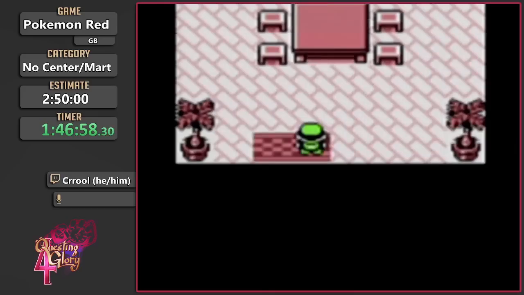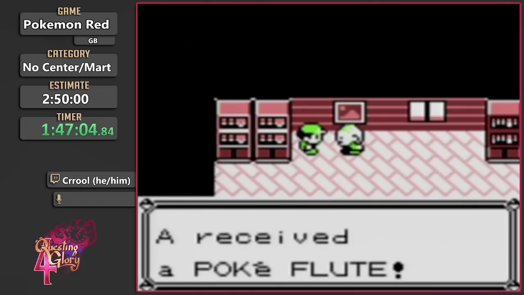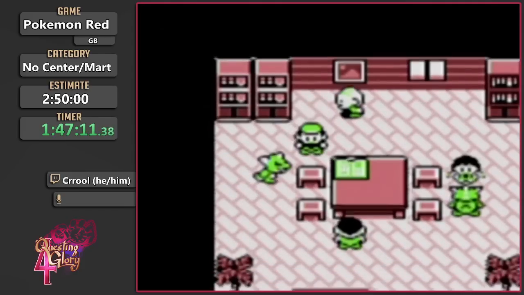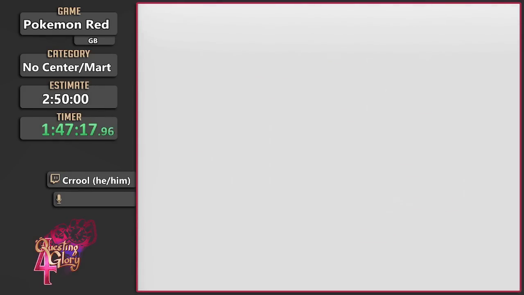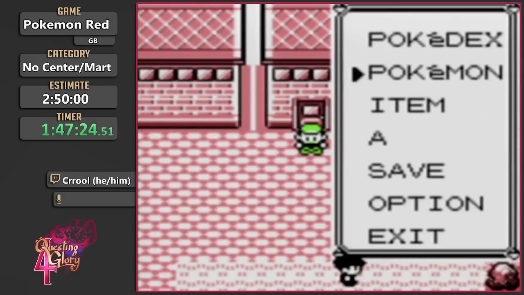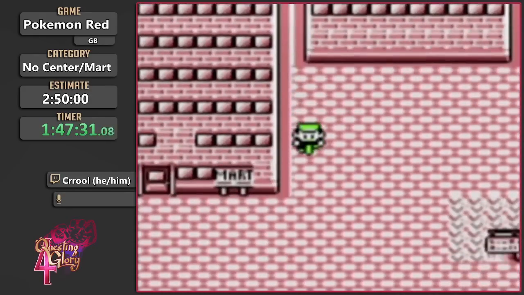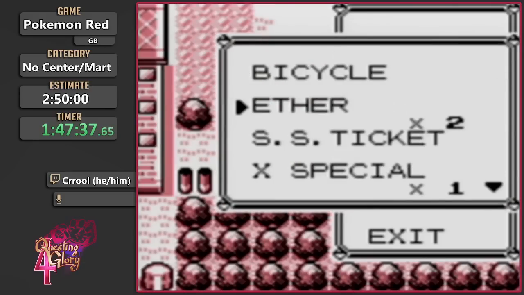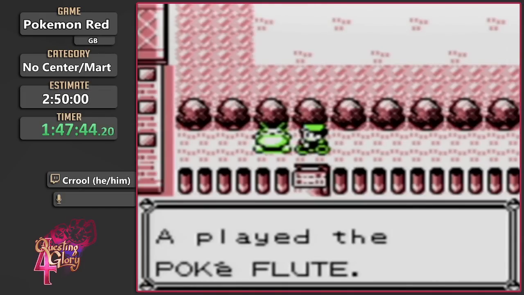So far this run has been a great showcase of how bad this run can be. It is certainly possible for this run to go a lot better, and I have had it go a lot better before. But I guess it's a good showcase of how bad this run could potentially end up being if you get unlucky. Yeah, so I'm about plus 12 minutes, so we're looking at like a 2:47 pace right now, which is 3 minutes below estimate still. So still possible. We gotta keep being hopeful.